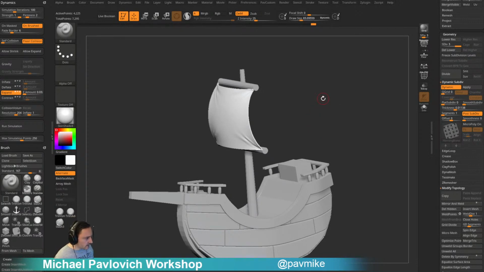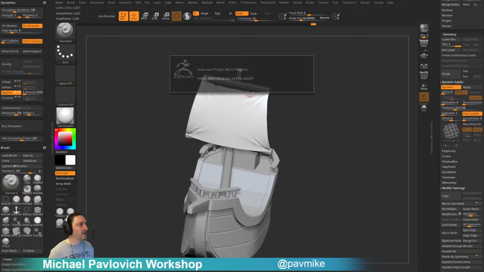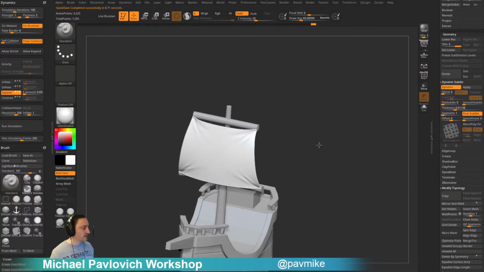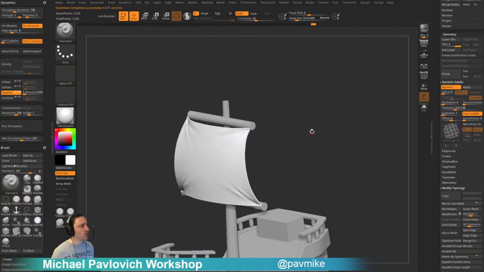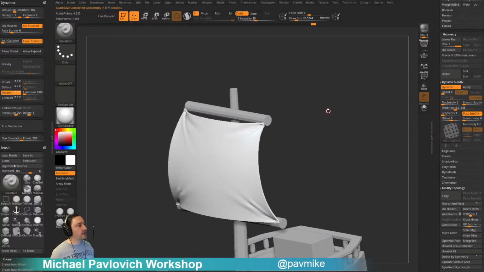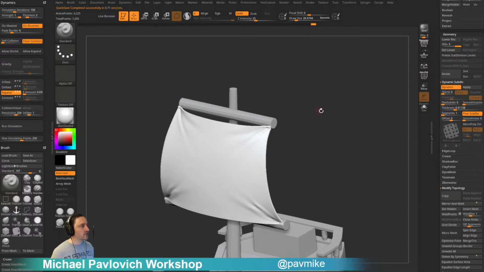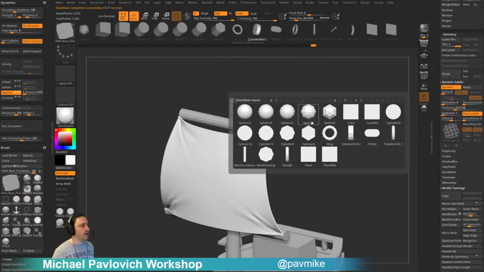So we've got this pinned in the corners. Is that what we wanted? Yeah, that seems to be okay. I mean, how accurate do we want to be for a cartoon pirate ship? Because up here it looks like they actually had it pinned in a couple different places, but I think we're okay. So let's do a rope. Now you may be thinking, great, finally we can do some ZRemesh curve brush stuff. Nope, not me. I'm way too lazy for that.